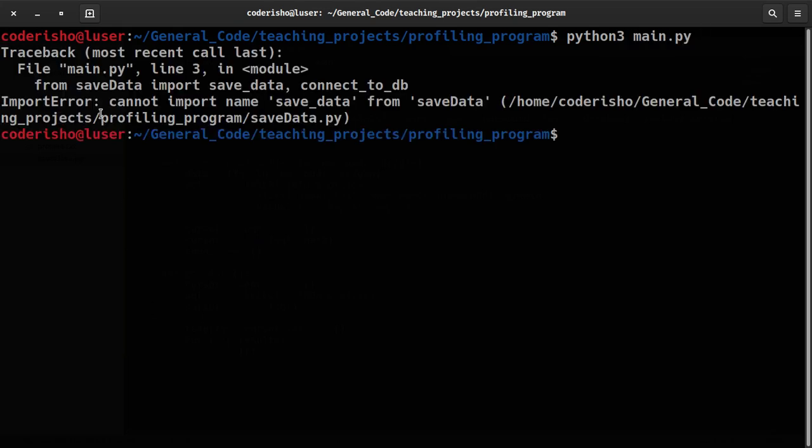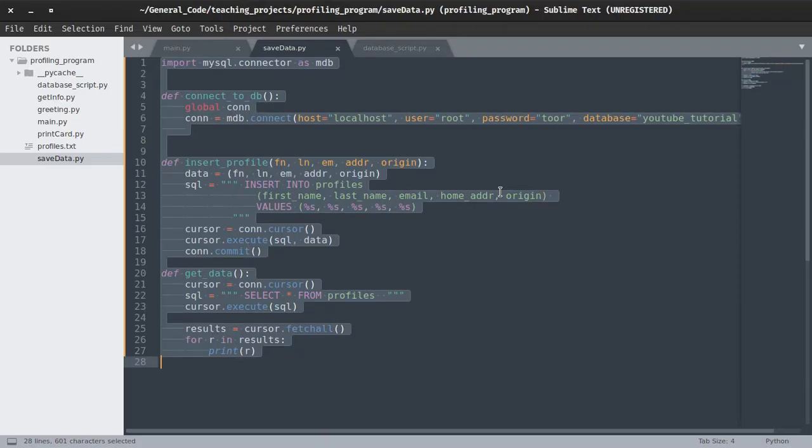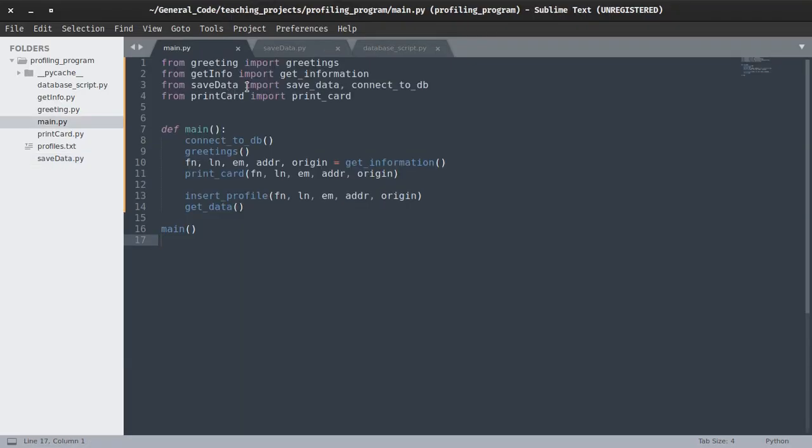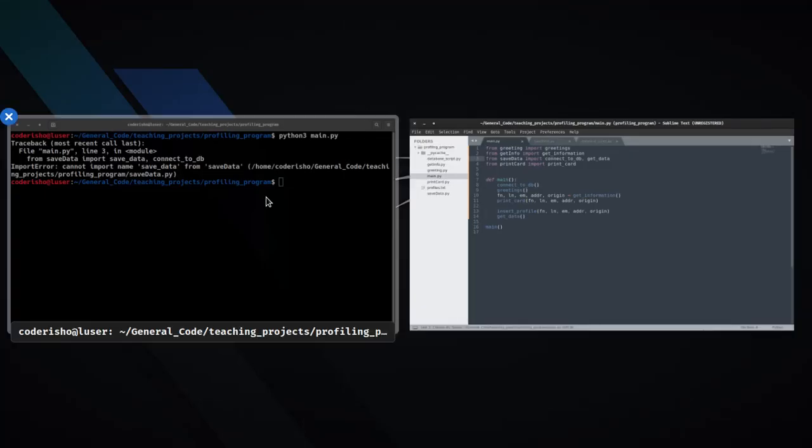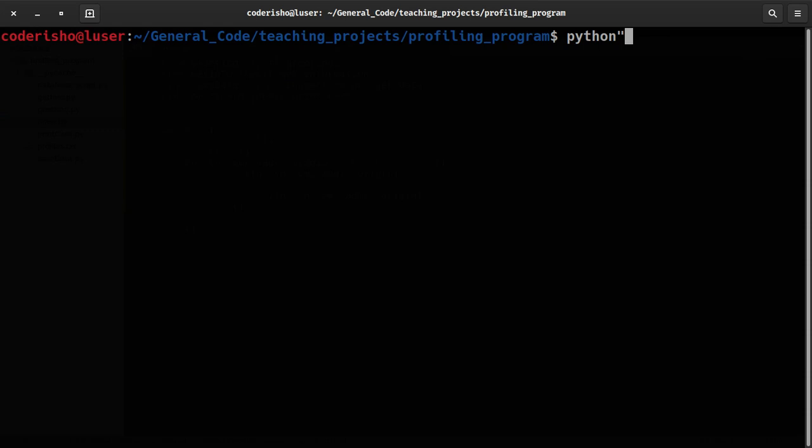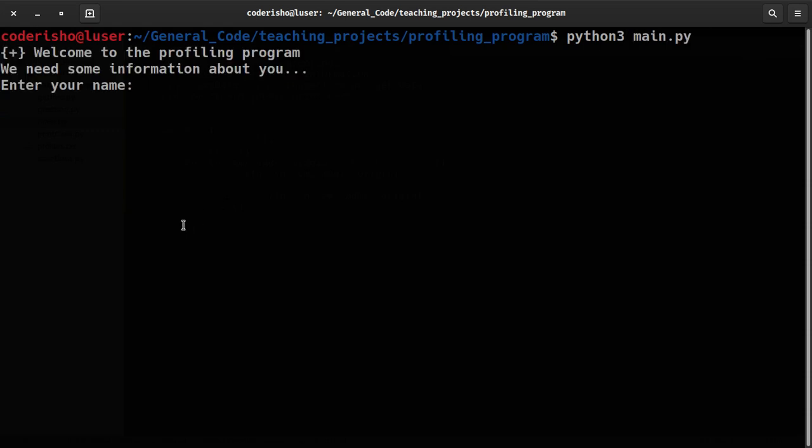Okay, so cannot import save data from save data. That is cool. We just need to remove this one, connect to DB, and we need to import get data. That's what I need to do.